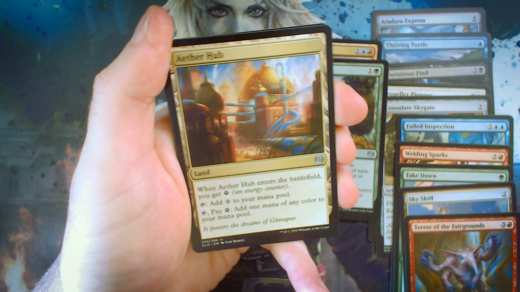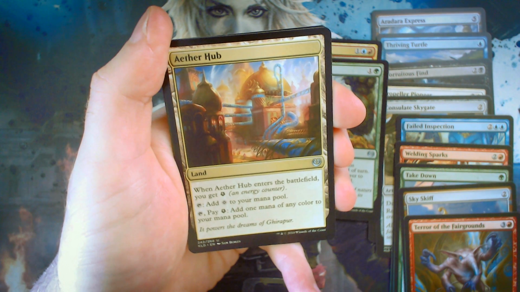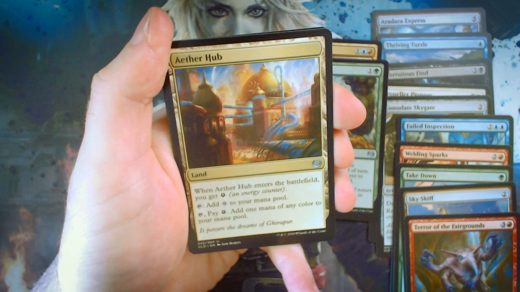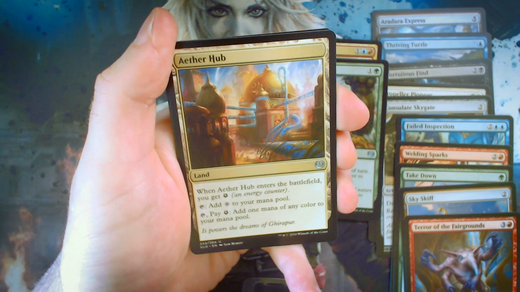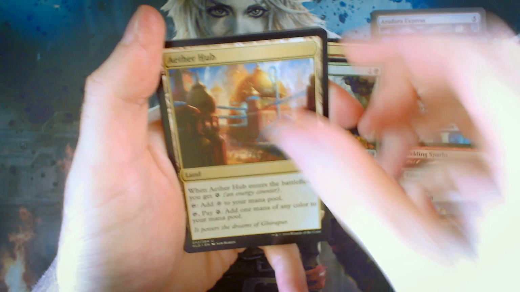One of my favourite cards from the set is Aether Hub here. So for a land, it enters the battlefield and gives you an energy counter. You can either tap it for colourless or pay that energy to have any colour mana of your choice. Really like this, especially early on in the game when you need a little bit of mana fixing, or it's a constant mana fix if you can generate enough energy. Really do like that card.